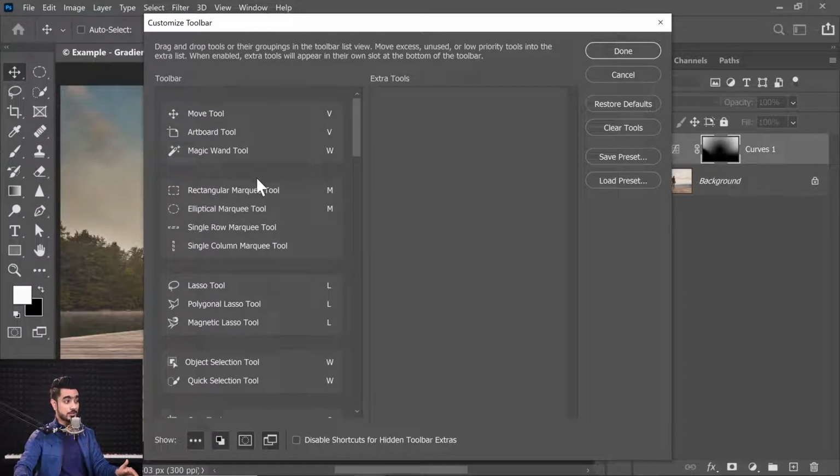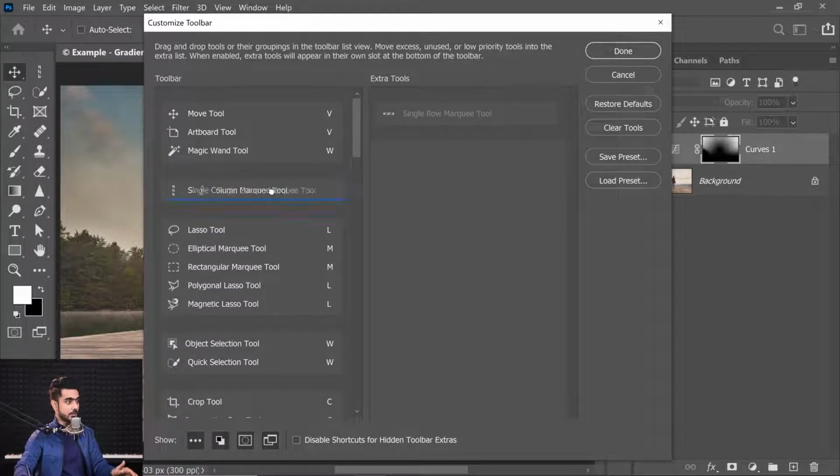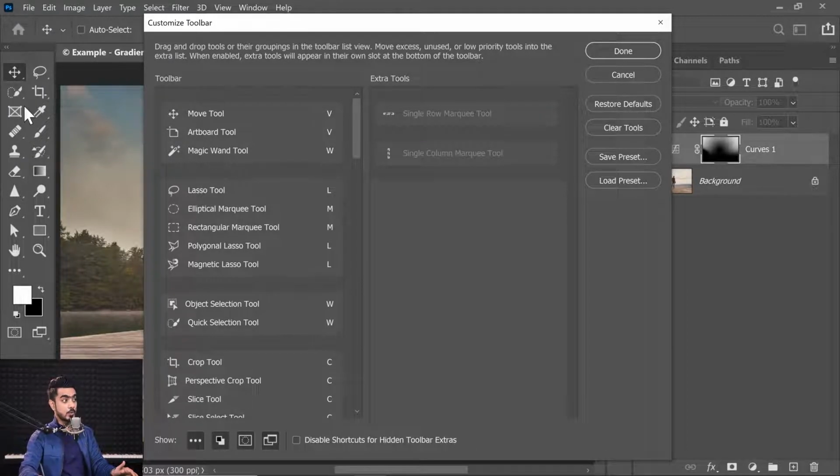Let's say you also wanted to group the Rectangular Marquee tool and the Elliptical Marquee tool to the Lasso tool group. You can just bring it right there, just like this. And these are tools we mostly never use, like the Single Row Marquee tool. So you can move it to extra tools, and those tools will just go away. All right. So that way you only have the tools that you use. Also, this is something I used to do: let's say I only use very few tools, then you don't need these groups. You can always keep them separate so you can quickly select those tools and make your workflow much faster.